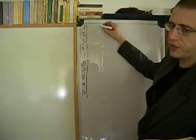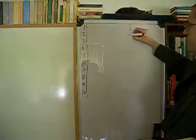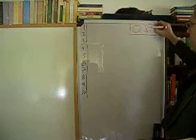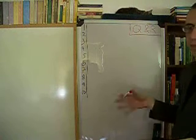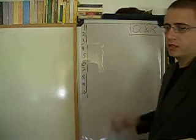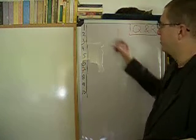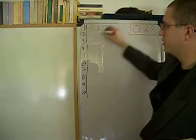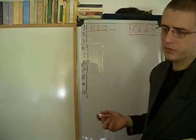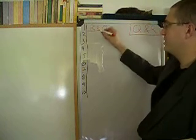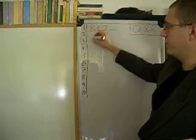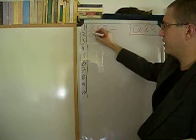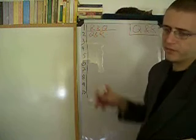You're given instructions to derive a certain conclusion. We'll just put our conclusion we want right over here. We're trying to get q and r. So, by various manipulations and formations, you do what you can. Now, on line one, our assumptions, we have r and q. Now, we've got a rule, and you could decompose this and say you have r and you have q, and then you could put it back q and r, or you could just say I did the commutative property, and I got q and r. So, that's the simplest.